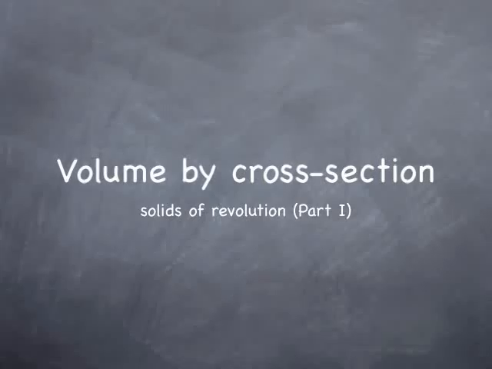In the previous video, we have seen how to obtain the volume of a solid if we know the cross-section of that solid by planes that are perpendicular to a certain axis. And we've seen some examples, but if you remember, finding this cross-section was not so easy. In this video, we are going to look at a particular case where finding the cross-section is easier.